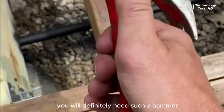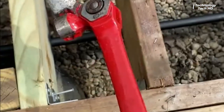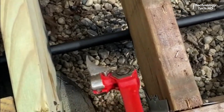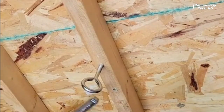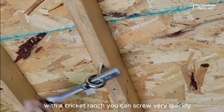You will definitely need such a hammer. By folding it, you can drive nails in very tight places. With a Cricut wrench, you can screw very quickly.